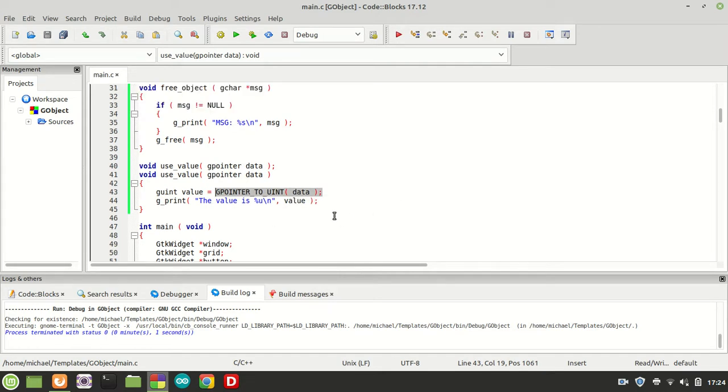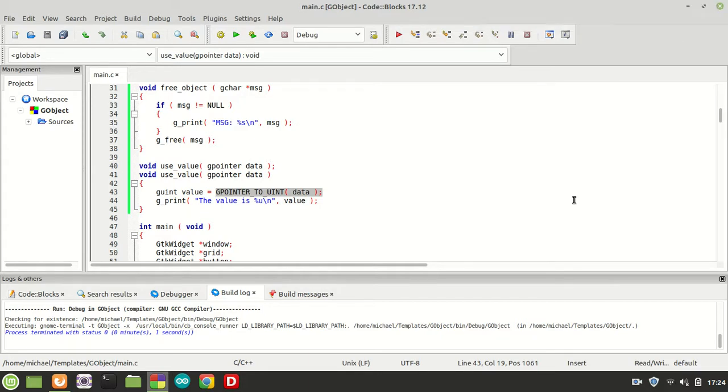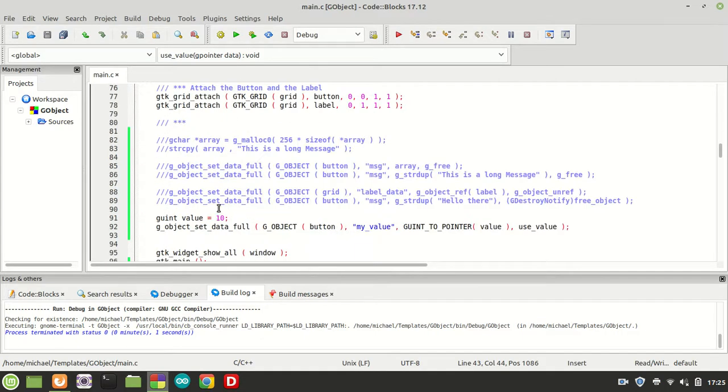I hope you understand, guys, because this is very important how these things are working. I see the connection fails. I hate this, but it happens sometimes. Anyway, I think now you got more information than you probably thought you would. I know that was a long video, but please check it again and again, and I'm 100% sure that if you didn't catch it the first time, once you see this video a second time, you understand what's the story with this function g_object_set_data_full, and you know now where exactly the difference is between g_object_set_data and g_object_set_data_full.